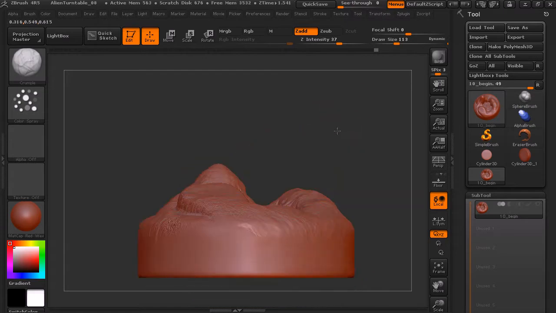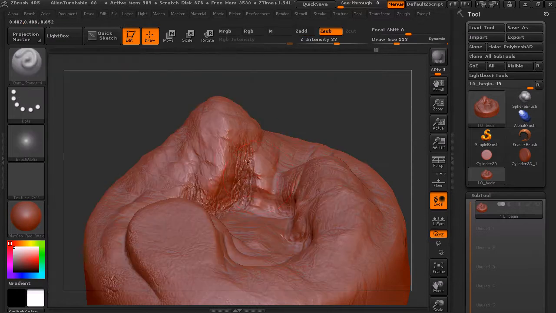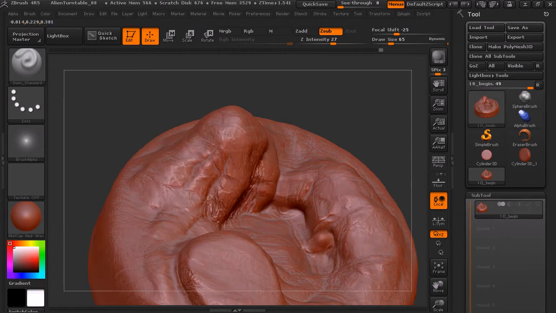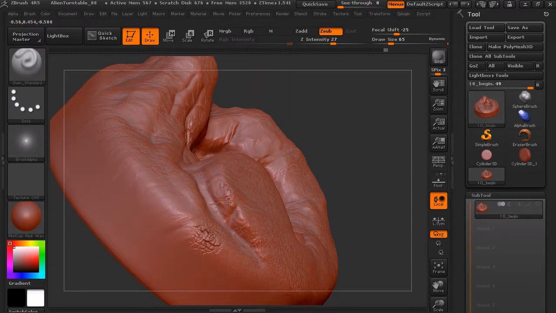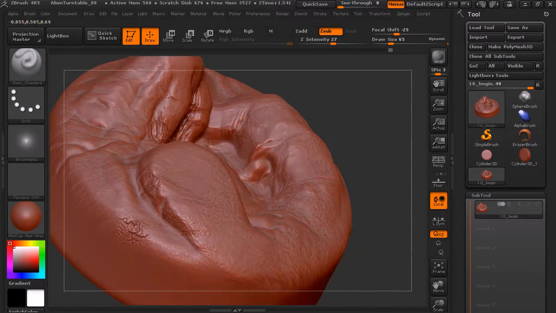Once you get that, you can start to come in with your other brushes. So now I can use the Dam Standard brush to define different areas that I want to be sort of inset here. If we have little cracks or bits coming down here, I can make some undercuts going under the rock and make it a little more natural looking. If you want to use some reference, you can do that. You can create little cracks along the sides here, come in along here and create some cracks as well. Same sort of thing up here.